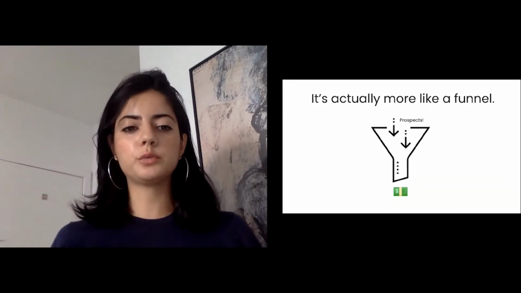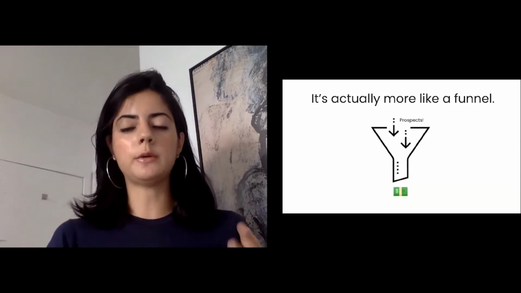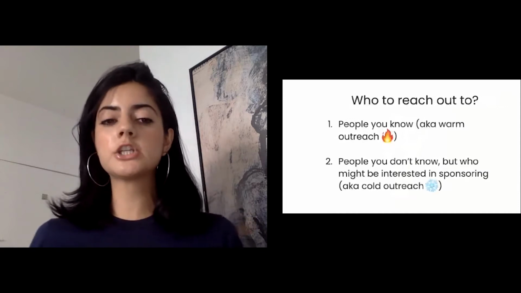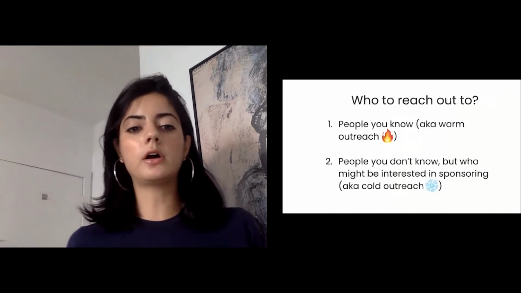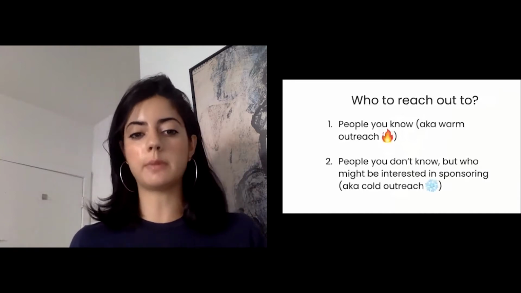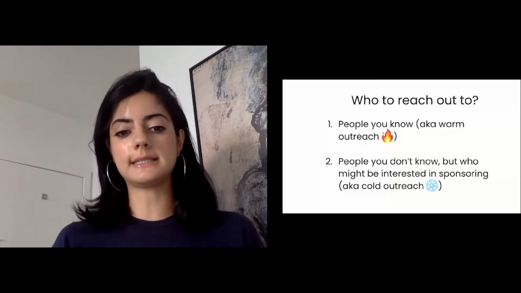So who to actually reach out to? There are two buckets: people you know and you have a connection with, which is considered warm outreach. And then the second group of people are people you don't know, right? But people who could be interested in sponsoring. That would be categorized as cold outreach because they don't know you.